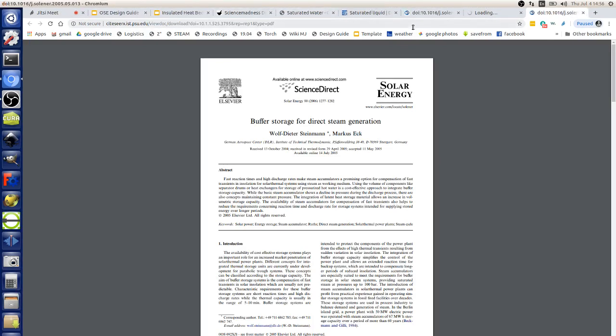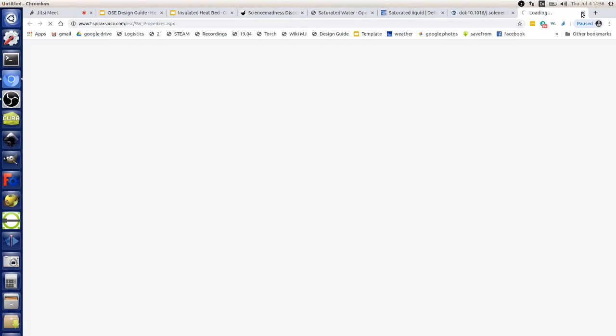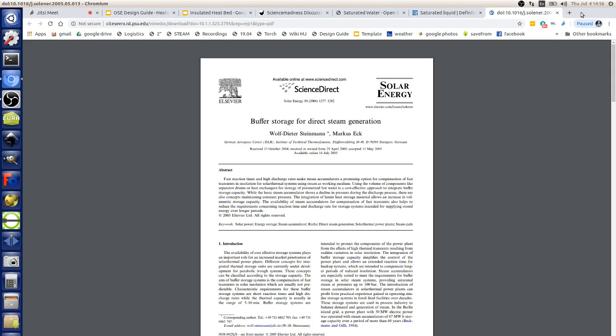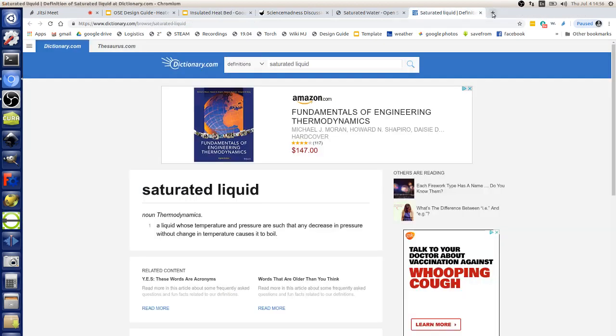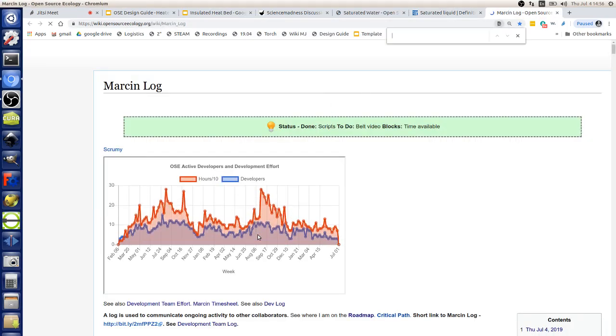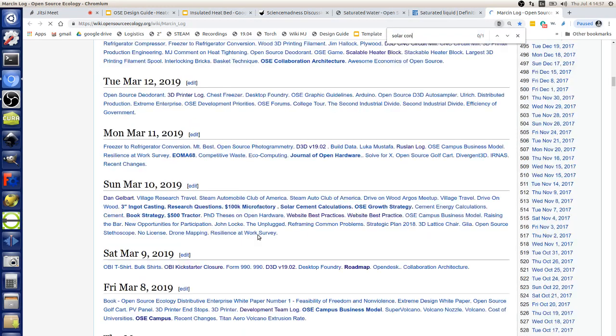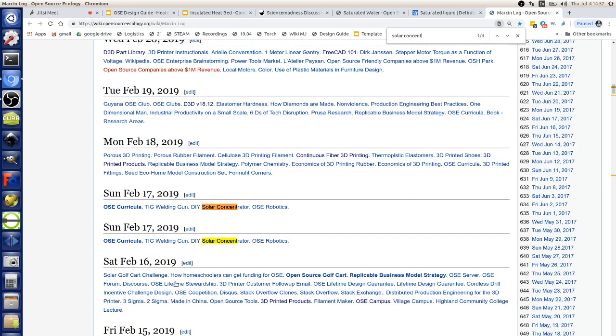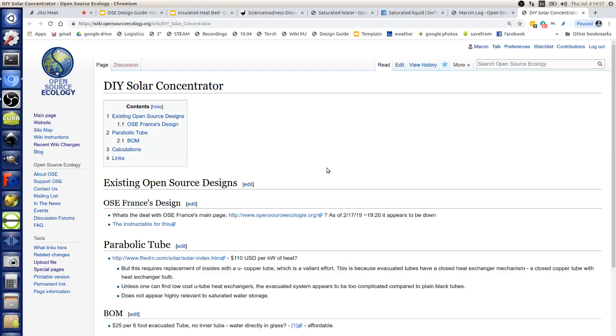Are we showing that? Yeah, we're showing that. On the wiki it would be under solar concentrator, but it's on my log under DIY solar concentrator.